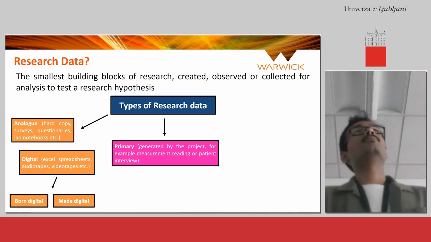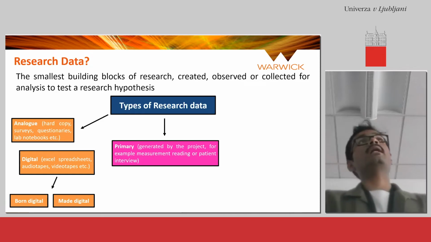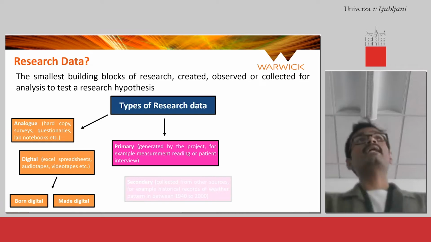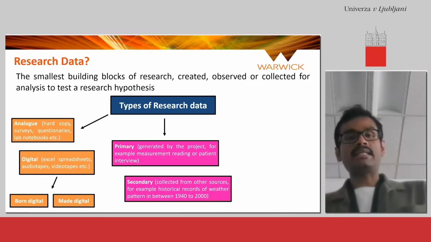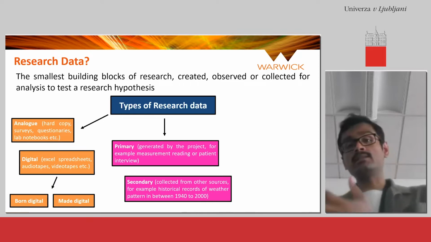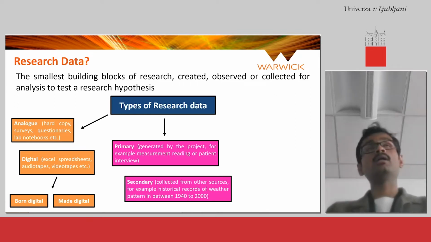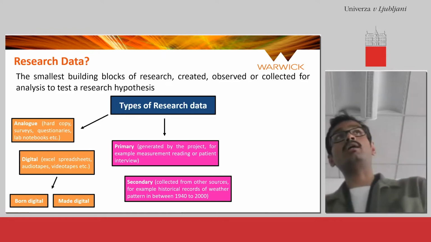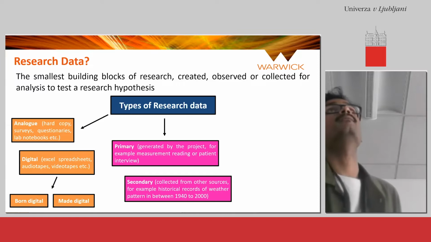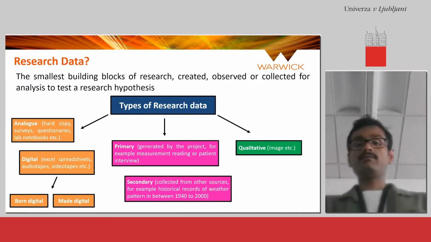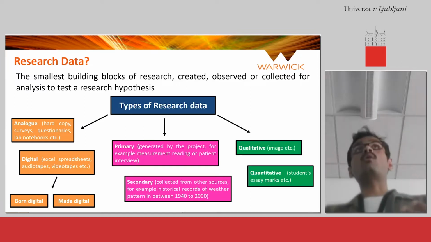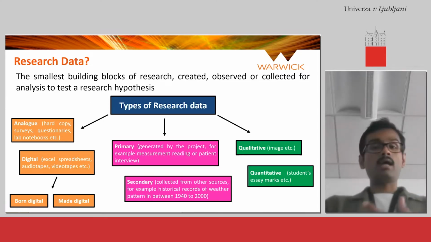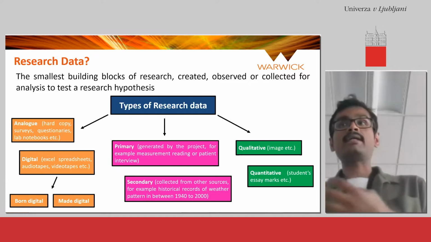It could be primary. Primary is generated by the project. For example, again, you're getting those data on the spot. The other bit is secondary. So if you're doing some secondary literature review, or trying to model, let's say, the weather in Europe, what will happen in 2050, you need some data which was published before, and you need some current data to do modeling. So you can rely on secondary data. The other bit is qualitative, just as an image. And the other bit is quantitative. So let's say a professor wants to understand how his course is affecting students' performance.